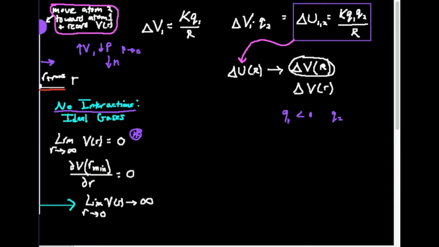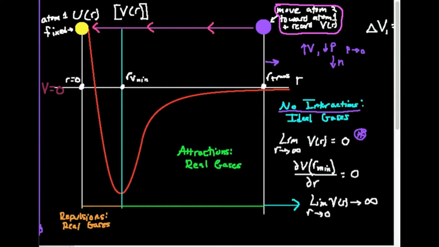But what if q1 was negative and q2 was positive? In other words, these charges are oppositely charged — one is positively charged, one is negative. Then you have a net attraction because they're of opposite sign, and that's ultimately what gives you a negative value of potential energy. This is where you have negative potential energy. If you have attractions, that's one of the things that violates the ideal gas derivation — so that's when you have a real gas. When you have real gases, you can have both attractions or repulsions.